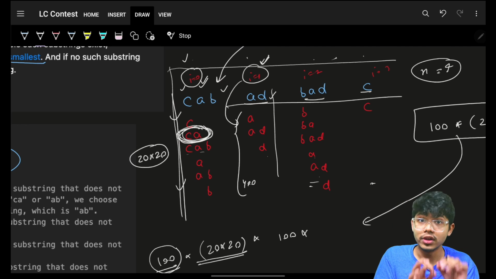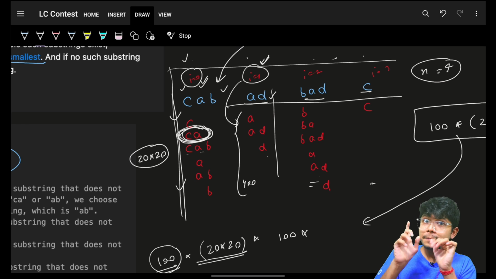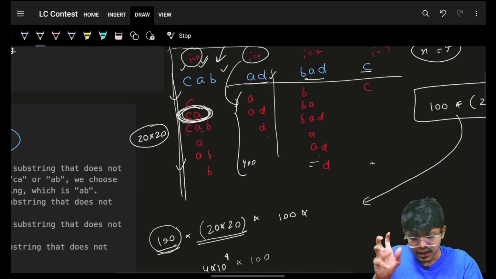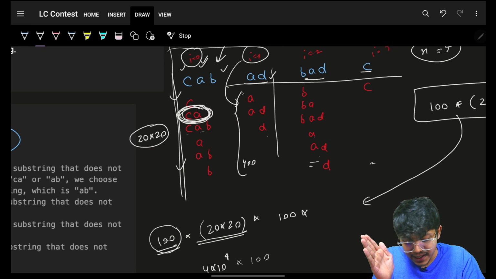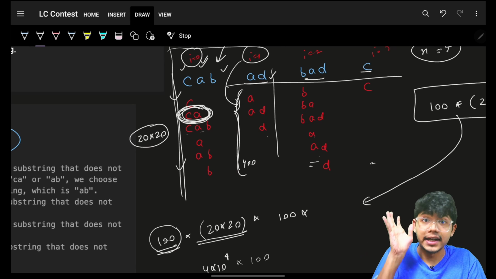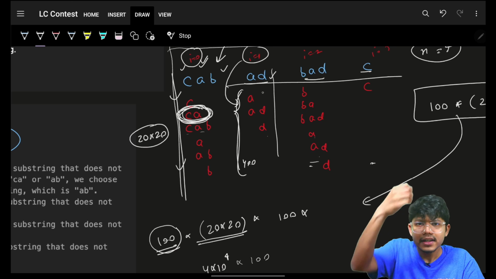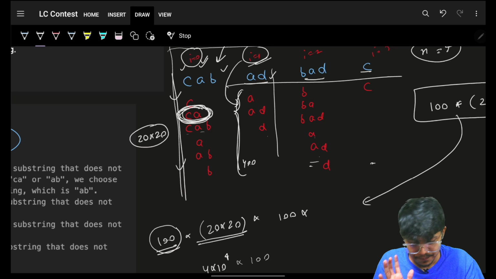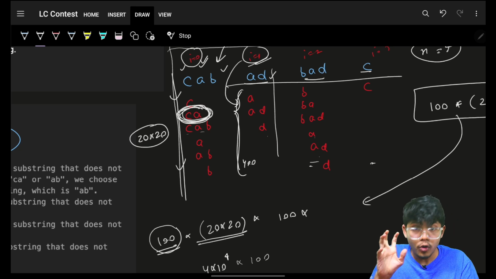Because of that, I can simply search for this string CA inside this unordered set. This unordered set only contains the substrings of index 1. And that will be O of 1.